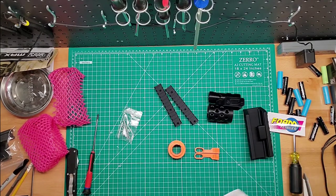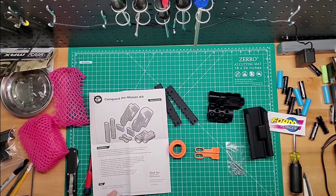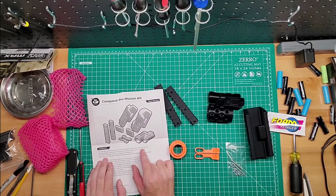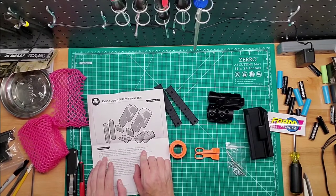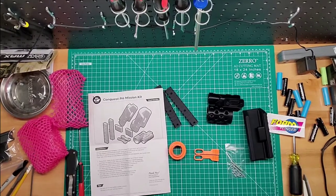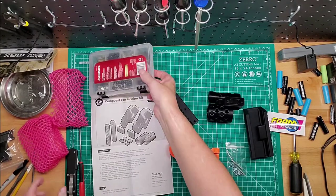There are instructions in here. So this whole thing is called a Conquest Pro Mission Kit by Palm Top Supplies. You got digital hardware, 440 screws or spare short Nerf shell screws. Whenever a blaster doesn't work when I'm modding it, I usually trash it. But before I trash it, I take out the screws and save them, because you never know when you're going to need some. Always have extra screws on hand — it will help, especially if you're dismembering one and you drop a screw and can't find it.